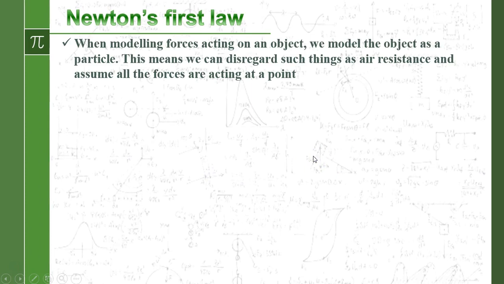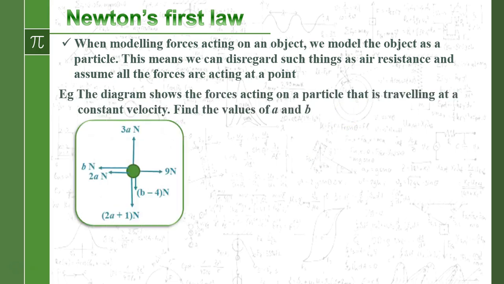Right, when it comes to modelling questions throughout this mechanics course, we are modelling objects and we're modelling them as a particle, which means they're at a particular point, so they haven't got size and we haven't got to worry about air resistance, and all those forces are acting all at the same point, which just keeps the models a whole lot more simple. So what we've got is a diagram here. So we've got our particle, and we've got a whole load of forces acting on it.